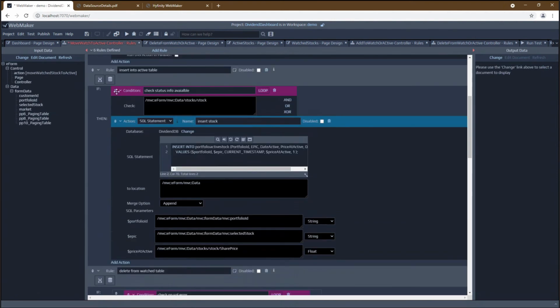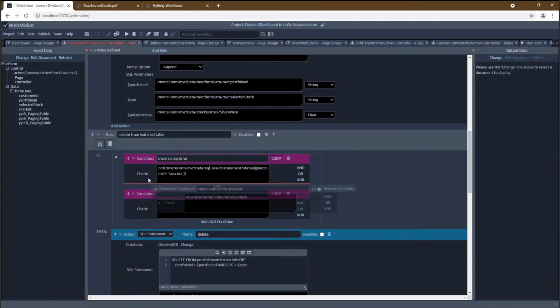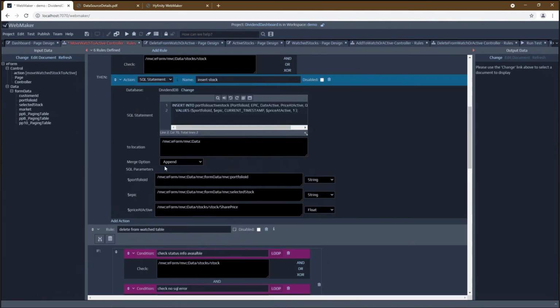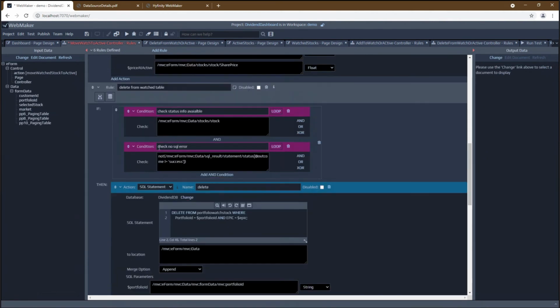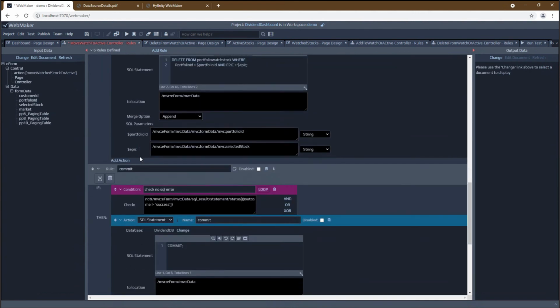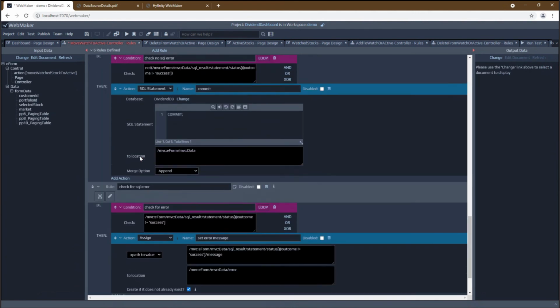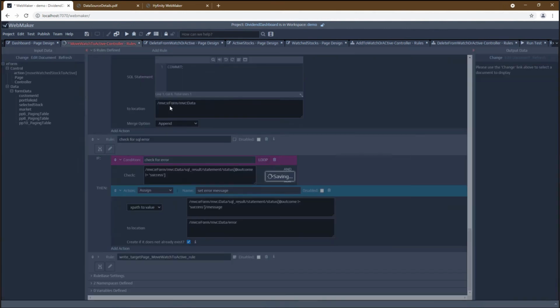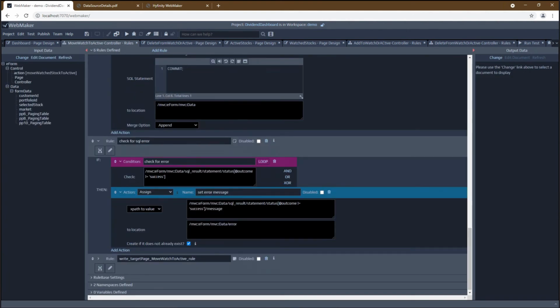And we'll use that same check on our second call as well, because if we've not done the first one, we don't want to do the second one. Obviously, if that status call has failed, we'll have an error message already in our data, so that will get displayed, even though none of these other rules will fire. Okay, so I think that's completing the rules that we need there.